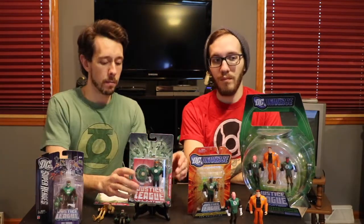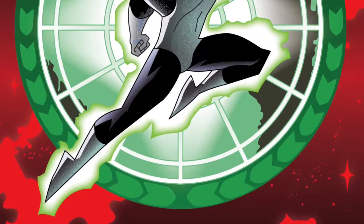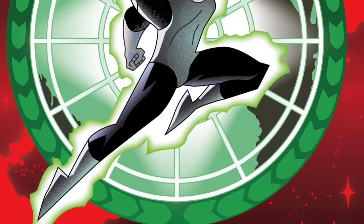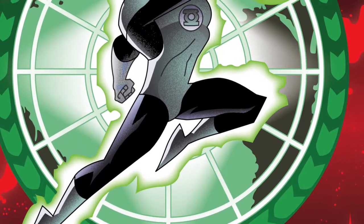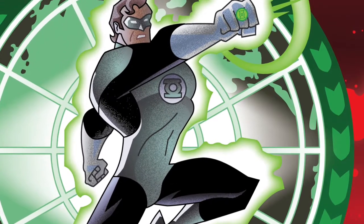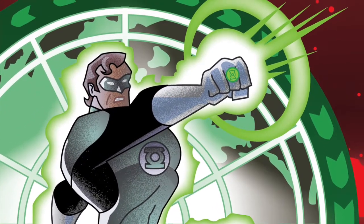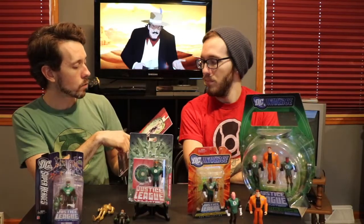And then the big piece is recreating this art on the back, and I can output this in Illustrator and put it up on top of the screen so that everybody can see this. But recreating this art of Hal in the background was very difficult because it looked like it was hand-drawn by Bruce Timm and airbrushed a certain way, and it was really, really hard to try to replicate that look and feel.